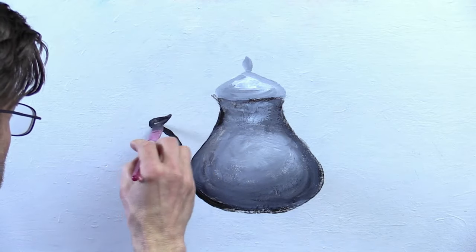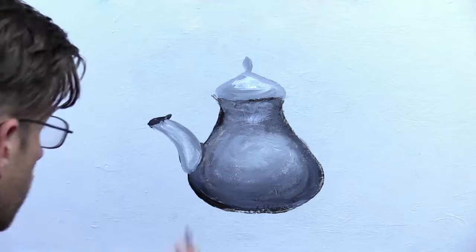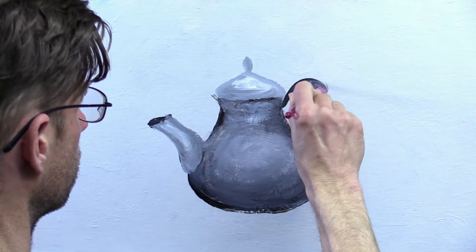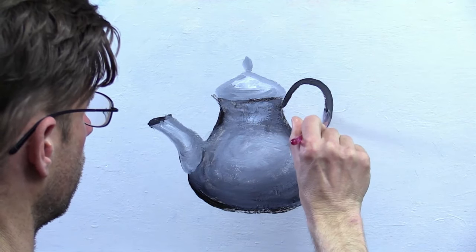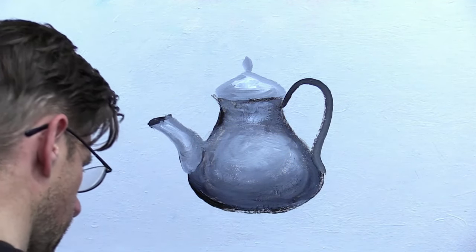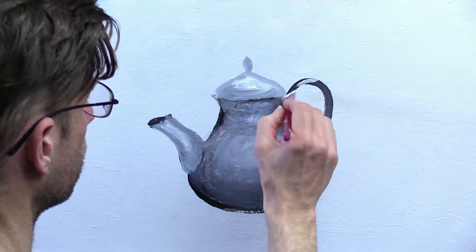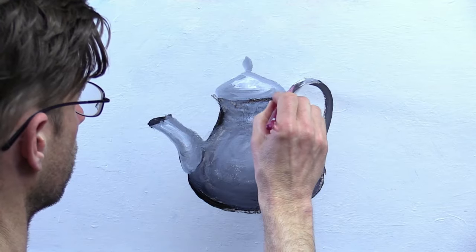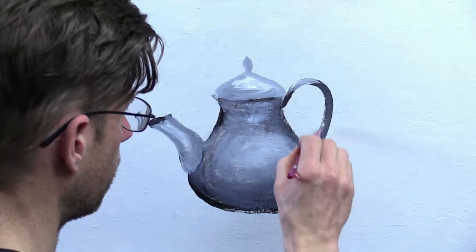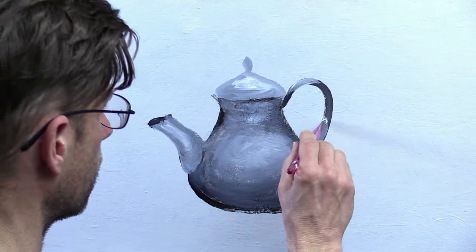So I'm gonna put a spout coming off of my kettle. Maybe like that. Let's go up like this and down like this and attach it to that wide spot right there. How about that? And then we'll go white on the top, lighter color up here because it's facing more upward. I'll leave that dark like it's the underside of the handle, and then I'll lighten it again right here where it's facing more up. Okay, we got it.